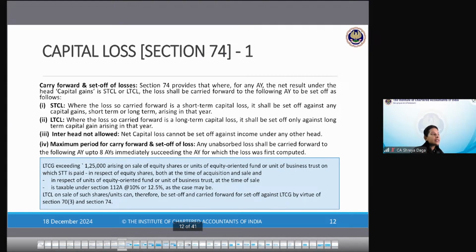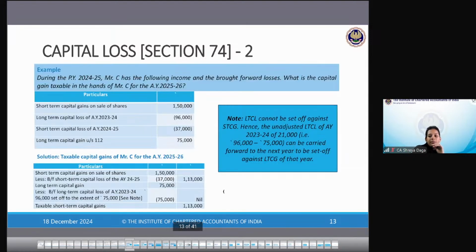That means somebody is saying that the person has no other income, has only this much of long-term capital gain. Okay, then can he use his slab, 2,50,000 or whatever against this? So no, you have to still pay tax on long-term capital gain. You cannot set it off against the basic slab. Give an example, you will understand. Okay, the next slide is an example.